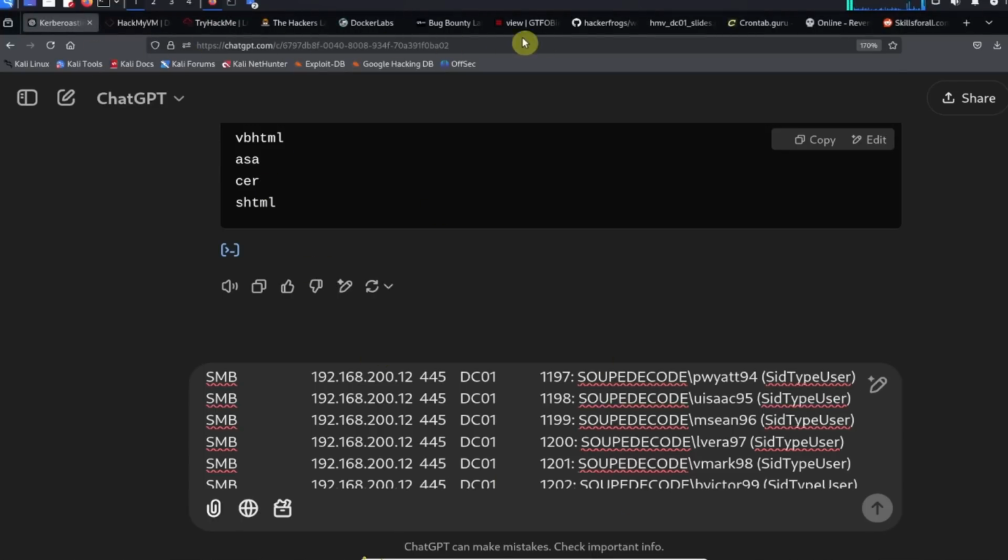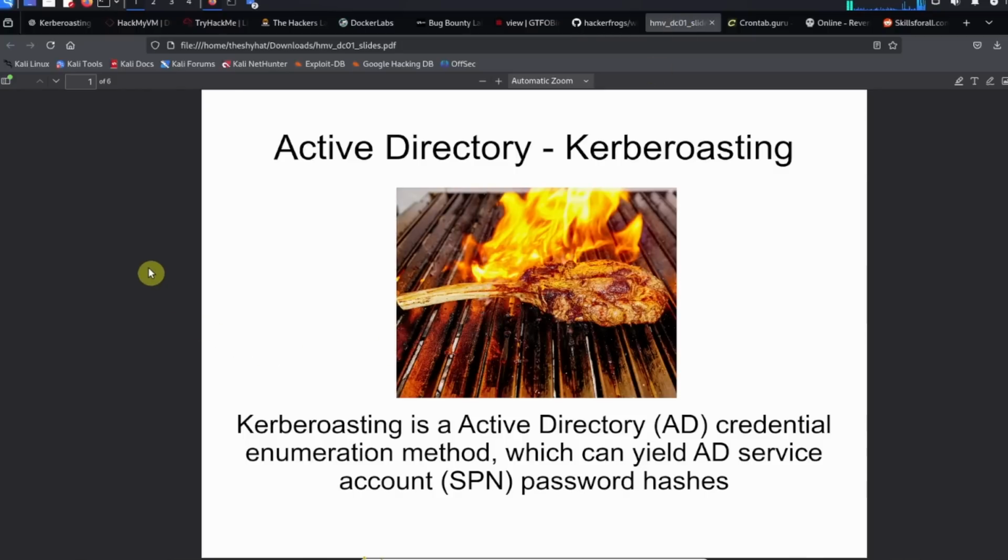So let's go over this. This is Active Directory Kerberoasting. Kerberoasting is an AD credential enumeration method, which can yield AD service accounts, also known as SPNs, and their password hashes. So we're basically getting password hashes for these Active Directory service accounts called SPNs.